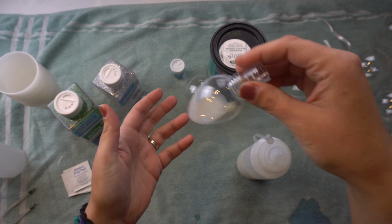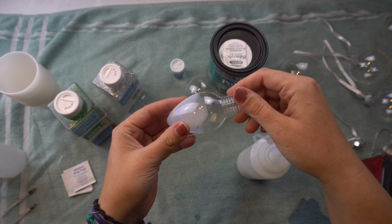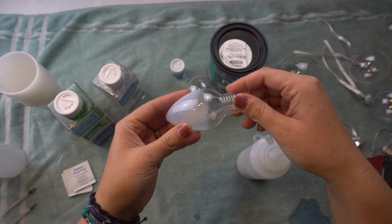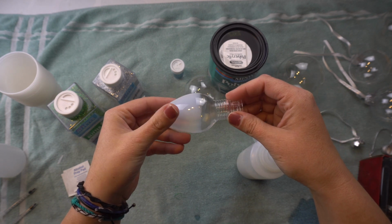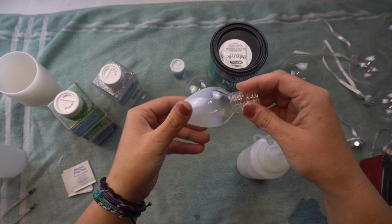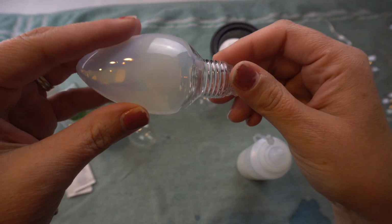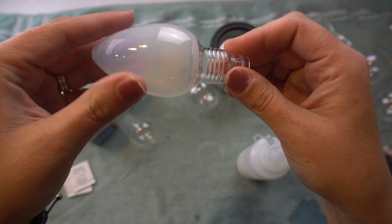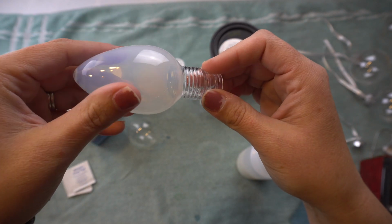So you don't want to mix it. You just want to gradually turn it so you get every side. And you want to go all the way to the top. But I'm just going slow. I'm getting more than one coat on, so I'm just kind of going back and forth, but you do not want bubbles in here. So I'm just sliding it until I get more to the top, and then that's when your cups will come in handy.